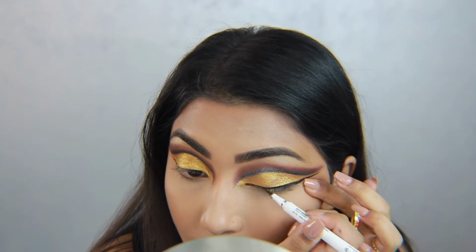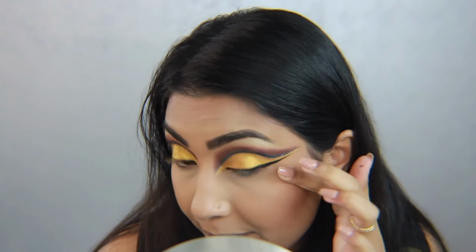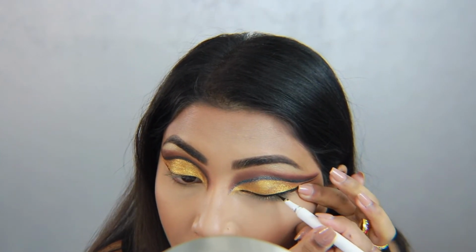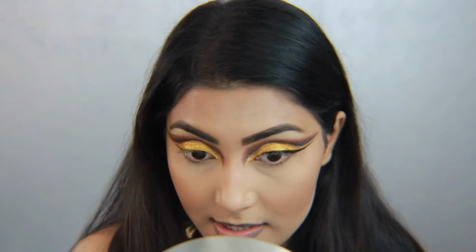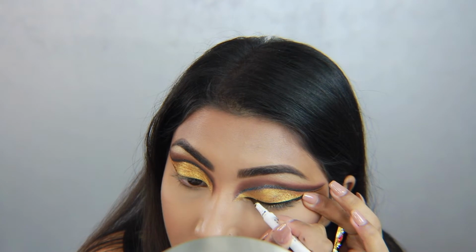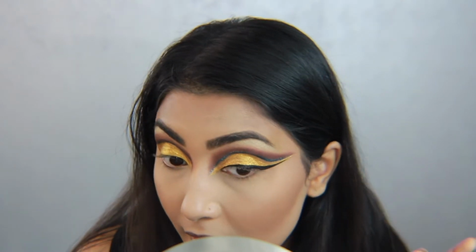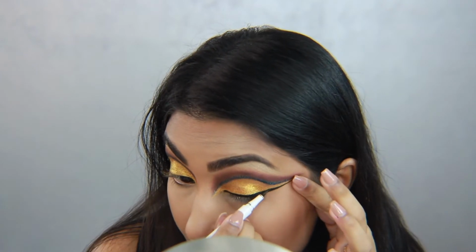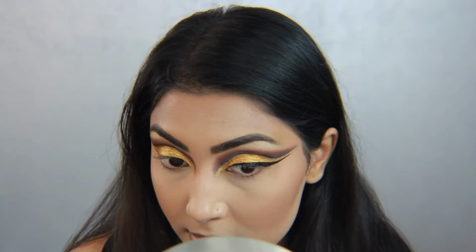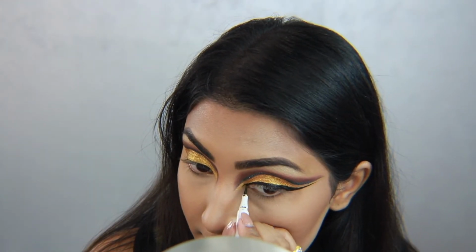Do you remember how I used to love the NYX Epic Ink Eyeliner? Well, this Makeup by Mario liquid liner, I think, has replaced that. I'm not even kidding. This is so good, you guys. It's like an ink liner type of thing. It looks so matte and it looks so dark. So, I'm feeling it.